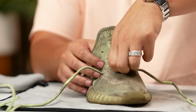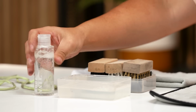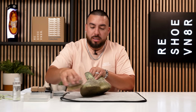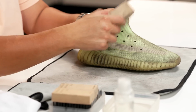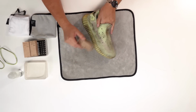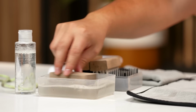Now that the laces are removed, it's time to grab our solution and pour a couple squirts into our bowl of water here. Now before I start scrubbing the shoe, I am gonna dry brush it with the soft brush and get all the excess dirt off. The dry brush is all complete. Now it's time to get the shoes wet. We're gonna use that same soft bristle brush, dip it into our bowl of water and solution.